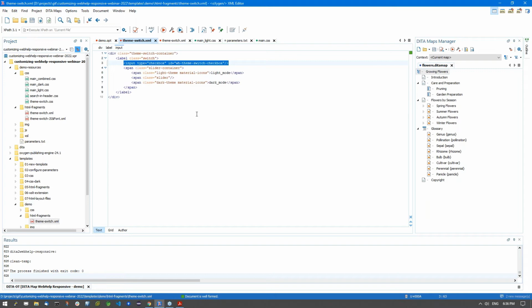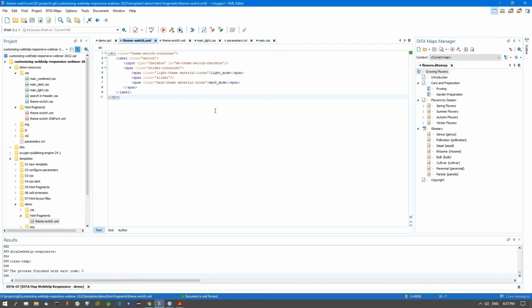So after defining the structure of the component, now I want to add an action that will perform the actual theme switch.